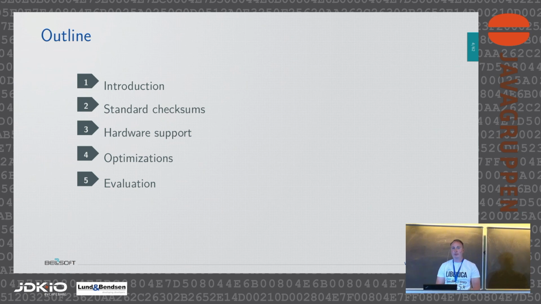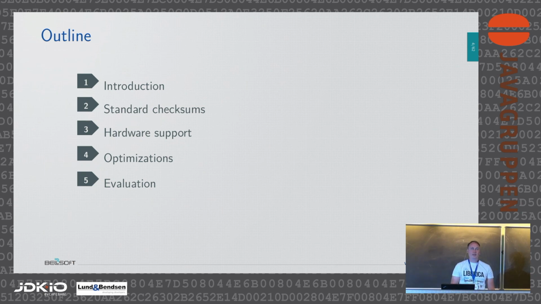My story today will be about optimizing checksums in OpenJDK. And probably it can be useful for regular Java developers because we need to know how things work, what to do and what not to do, and to pick something.